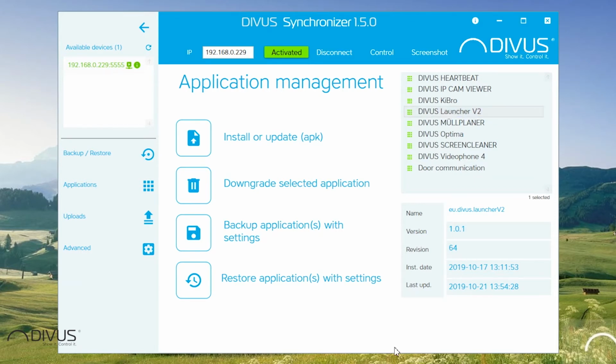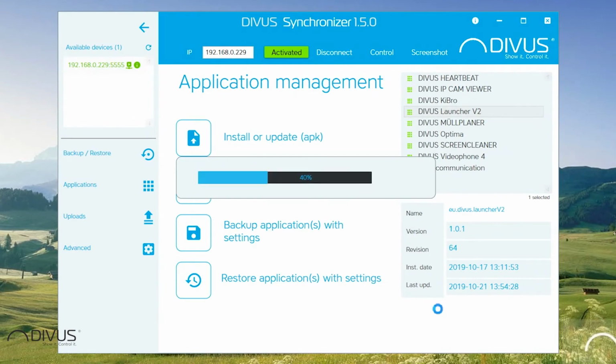Any application can be updated, and there is no difference between the procedure of installing a new application and that of updating an application. You will need to choose the APK file from your PC, and then it will be uploaded and installed.